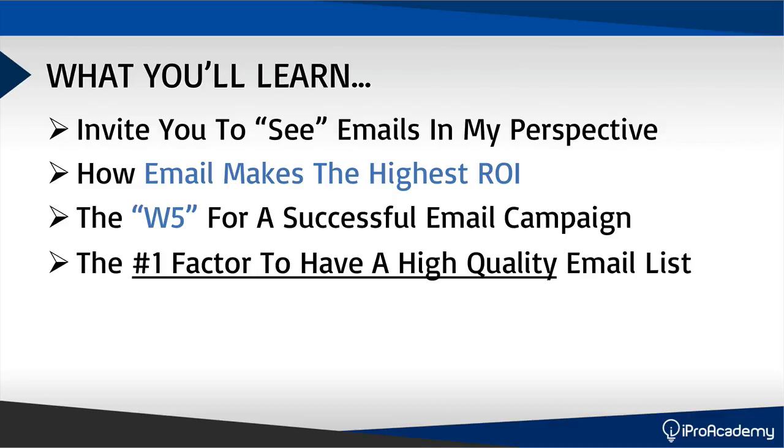Now, the fourth thing and the last thing that I'm going to show you is the number one factor to have a high quality email list. Now, when it comes to email, yes, a lot of people say the more emails you have, the more money you make. But at the same time, if you have a very high quality email list with a smaller email list compared to other people, you may actually make a lot more money if you have this number one factor in place and you fully understand how you can maximize this number one factor. And I'm going to share with you today what this number one factor is going to be.